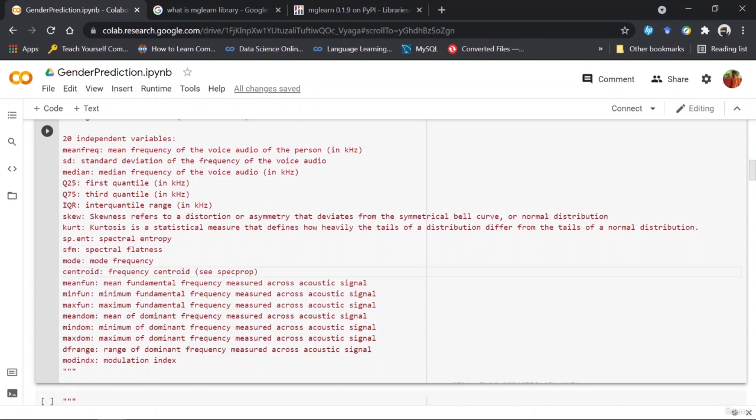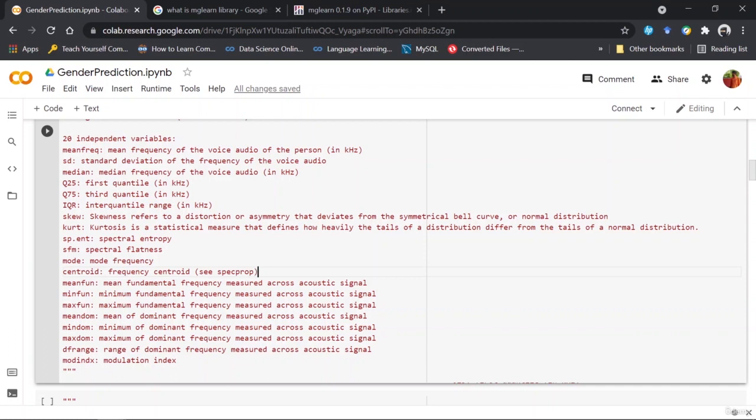That is modulation index. If you have learned about voice, audio, or frequencies or signals, then you would know that there's a modulation index that ranges from 0 to 1. It basically tells that for a modulation index of 1, there's no change in the amplitude of the voice. But if the modulation is less than 1, that means the amplitude has decreased.